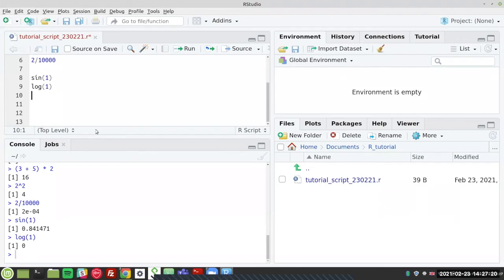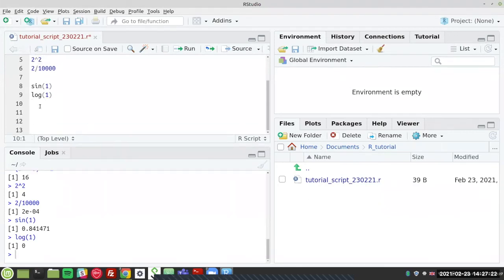I'm just entering empty lines so you can see a bit better. You can also do the base-10 logarithm. That's log10, a separate function from log. Open brackets, and let's calculate the log10 of 10, which is 1.